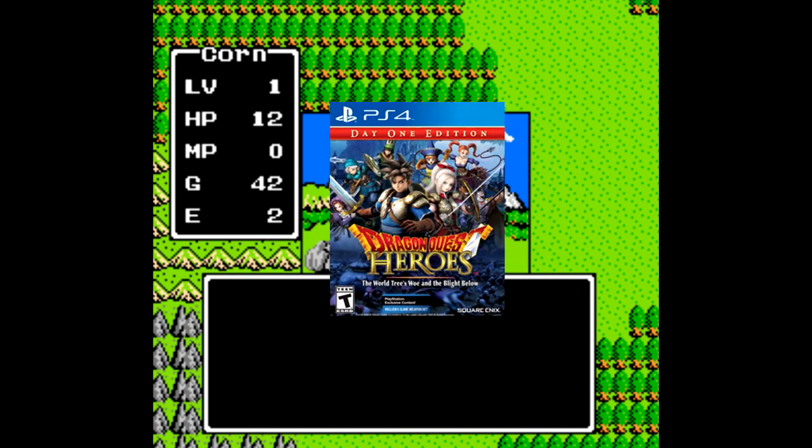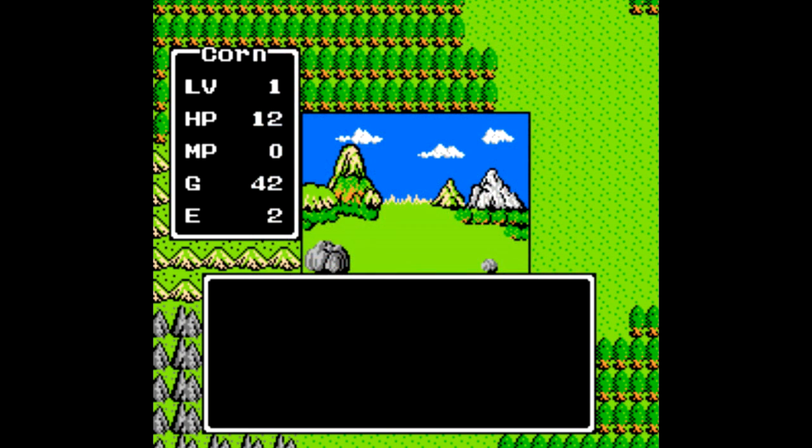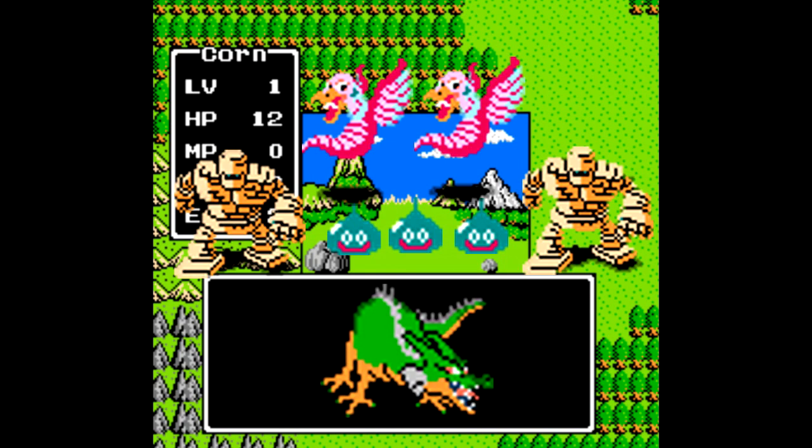Maybe a modern game like Dragon Quest Heroes can provide more of a challenge. Oh. Just another slime. He brought a friend. And a friend. And a few more friends. Okay! Now this, a hero knows when to run.